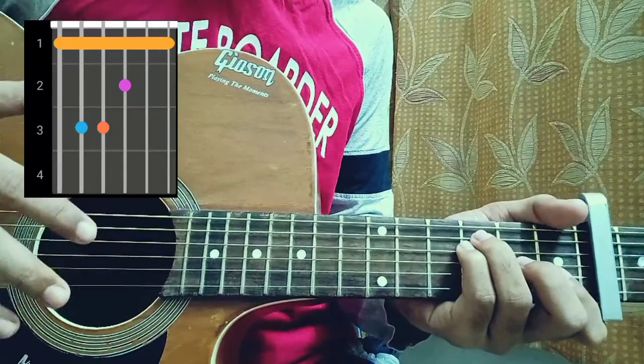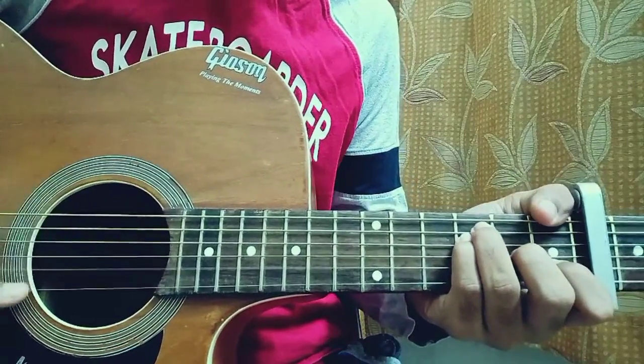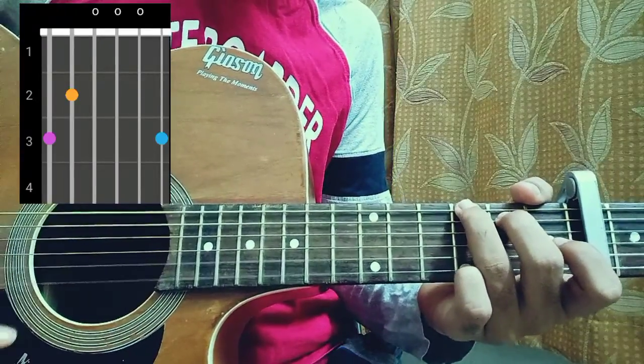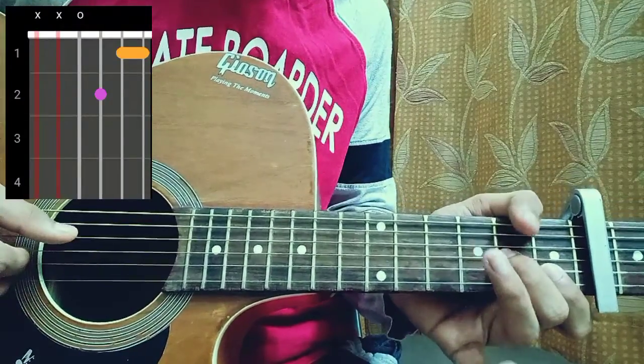Now it's not compulsory that you play the full F major chord. You can just play 1, 3, 3, 2, 1, leaving the high E string open. Then we have a G major, which is 3, 2, open, open, open, 3. Then we have a D minor 7. It's not a D minor, it's a D minor 7, which is mute, mute, open, second, first, first.